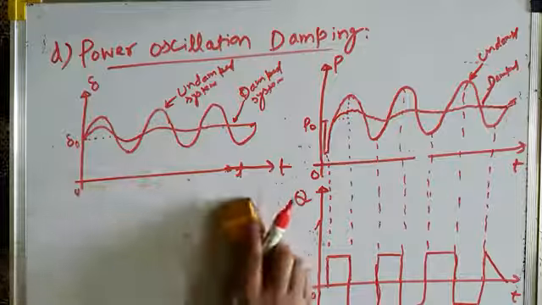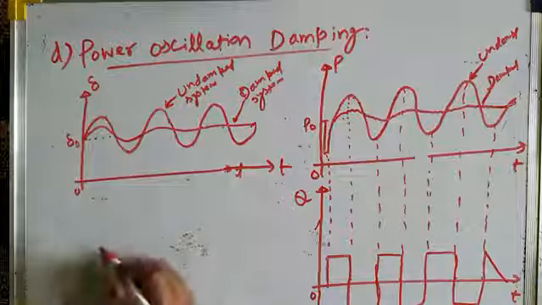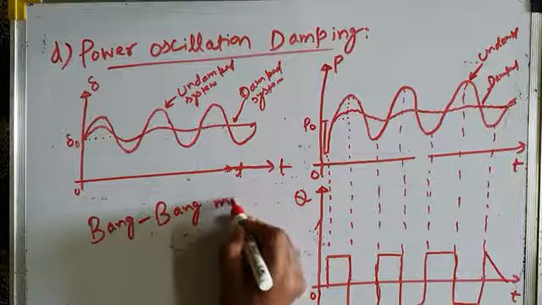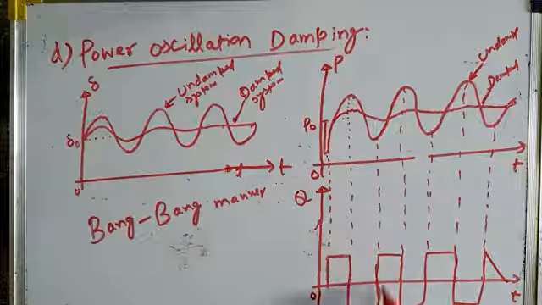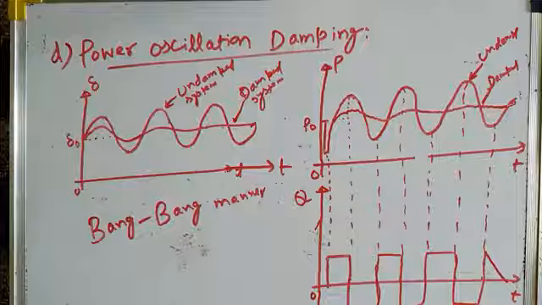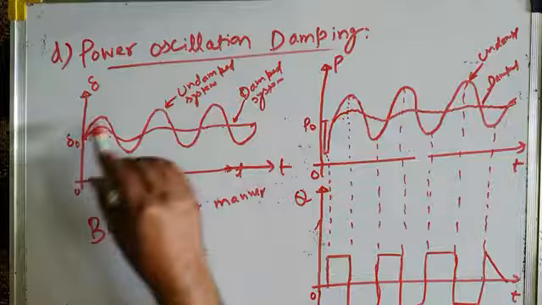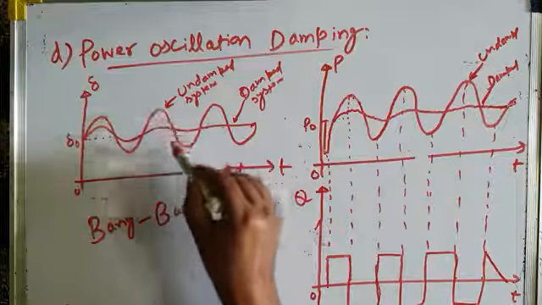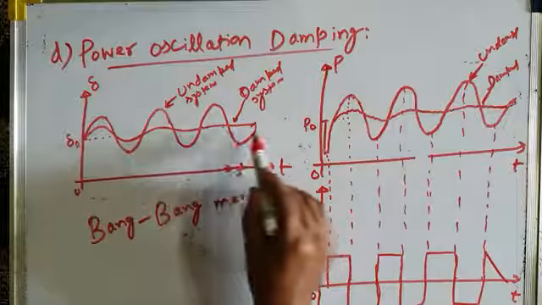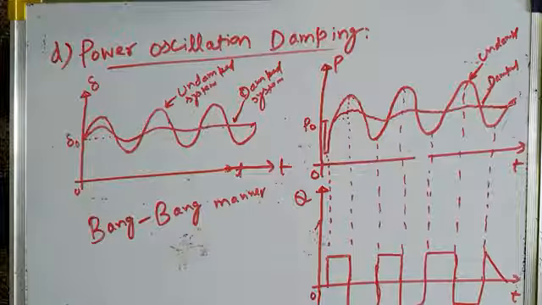So therefore your shunt compensator acts in a bang-bang manner. It acts or works in bang-bang manner. Positive, negative is bang-bang manner, and finally it becomes equal to 0 and all oscillations are damped. So therefore I have shown with the help of these graphs that a small disturbance will result in electromechanical oscillations and hence oscillations in the delta, power oscillations, and how a shunt compensator quickly damps these oscillations, electromechanical oscillations or power oscillations, and brings system quickly back to its steady state operation.